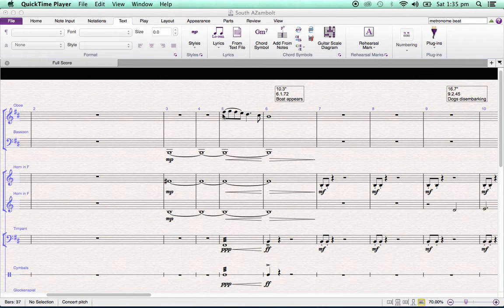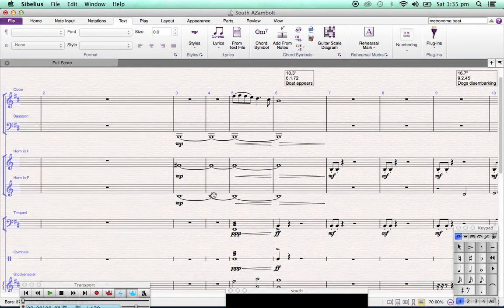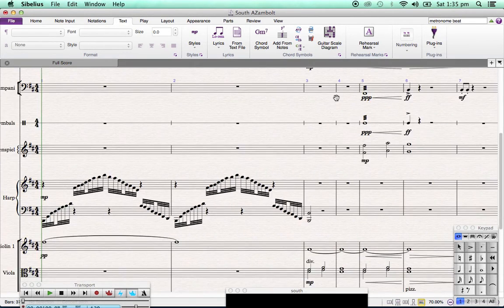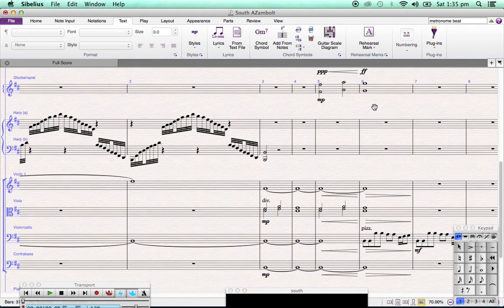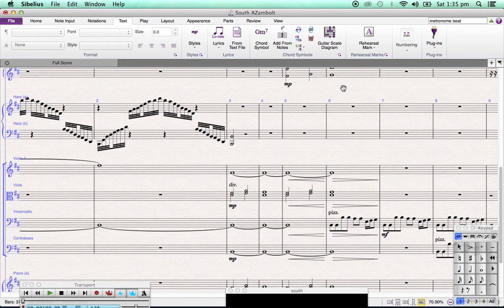Alright, so I'd just like to go through now and run through in video number 9 what you should be doing as far as checking your work. So let's go through. You just need to look at everything very carefully, just make sure you haven't made any mistakes. Make sure you put dynamic markings at the start of every entry for all the different instruments. You've got your expression markings in.